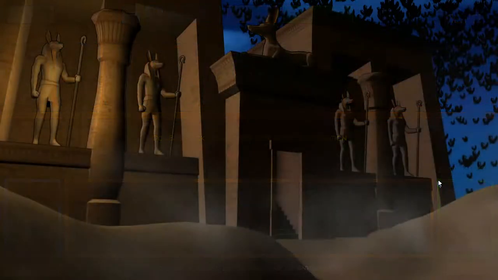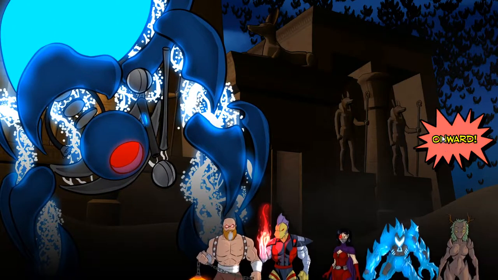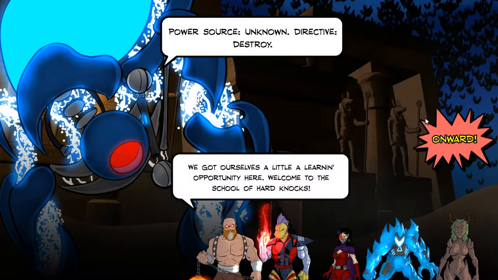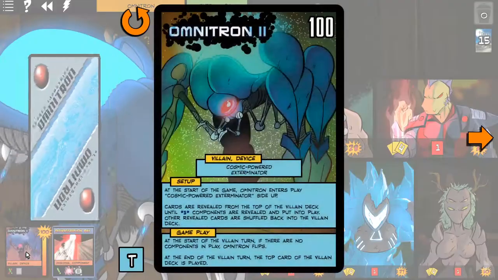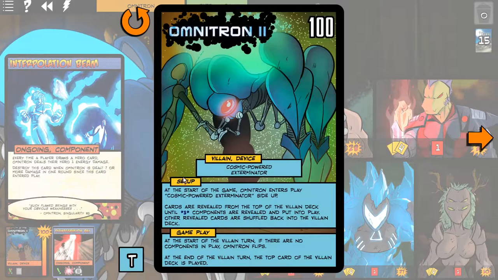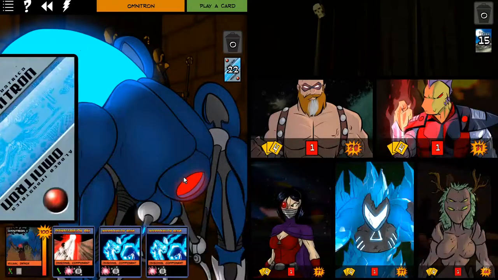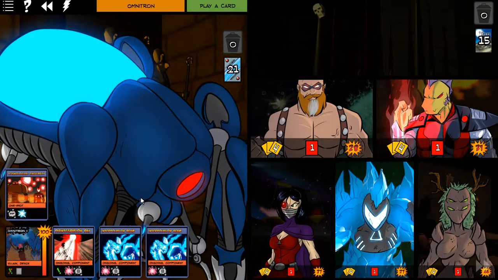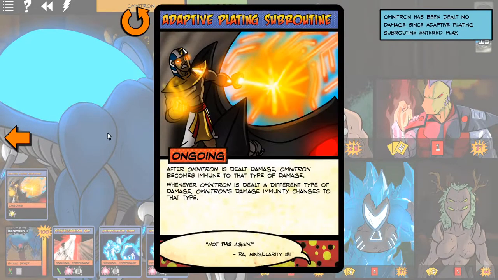I mean, if I really wanted to be in bad shape, I could make this a terrible, terrible fight for me. I'm not going to. Power source unknown. Directive destroyed. We got ourselves a little learning opportunity here. Welcome to the School of Hard Knocks. This version of Omnitron starts off with three components revealed. And then, if there are no components, he flips. So we've got the disintegration ray, the interpolation beam, and the interpolation beam. And then he disintegrates us for all of the damage, destroys all of our equipment, and then plays the adaptive plating subroutine.